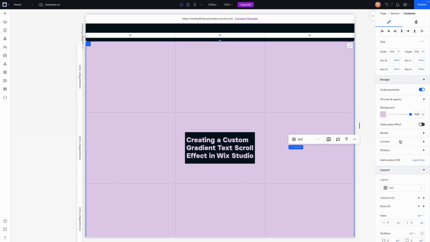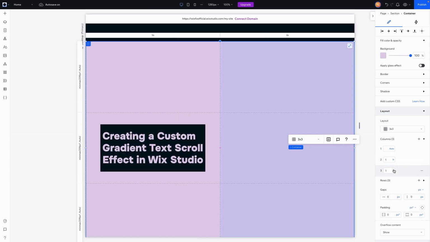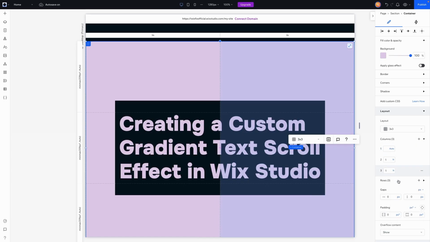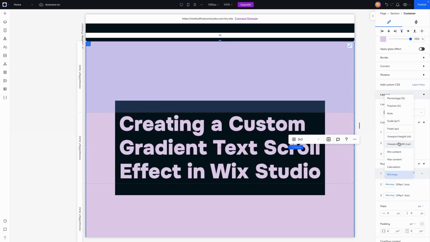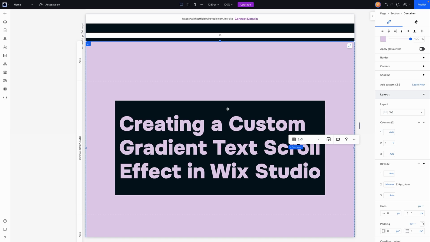Then with this container here, what I want to do is go ahead and set the left and the right columns to auto. Then what I want to do is go into the rows, and I want to set the top and the bottom to auto as well.